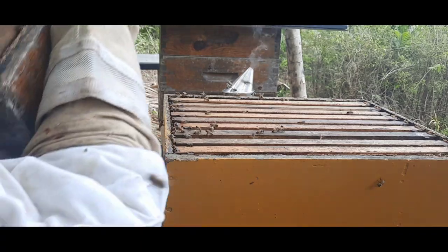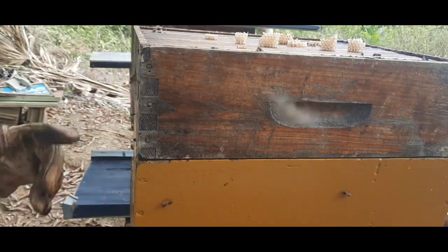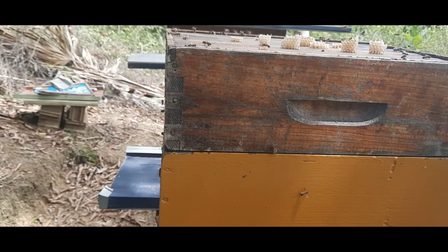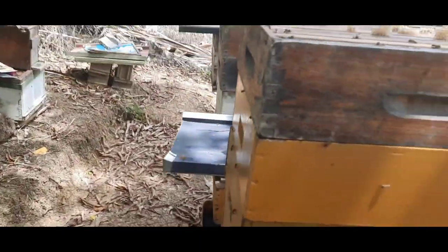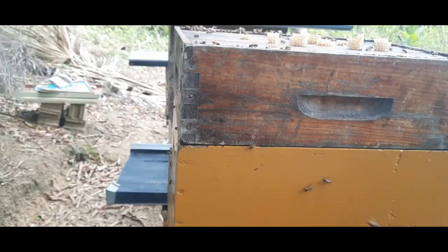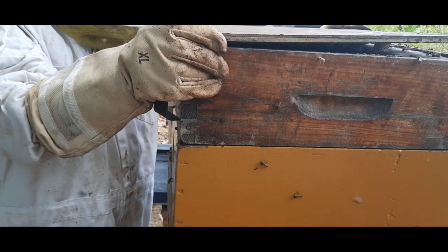The super which will go on top of the brood nest now goes smack on it, totally on the top. Right? Over there, that little bit of brood comb on the top there, just leave that as it is. Now across here, that one has so much foundation still to be drawn, I'll put that on top. Cover up this here now, and that will be it for this colony.